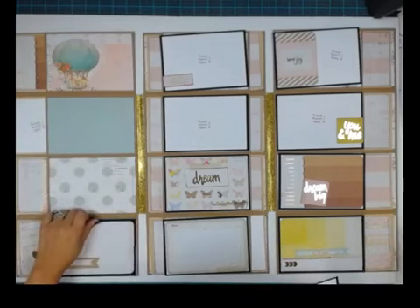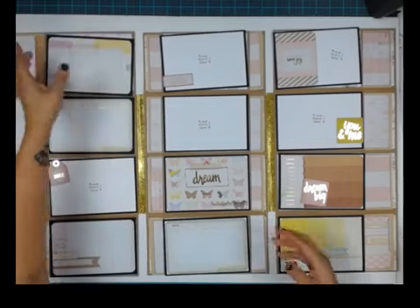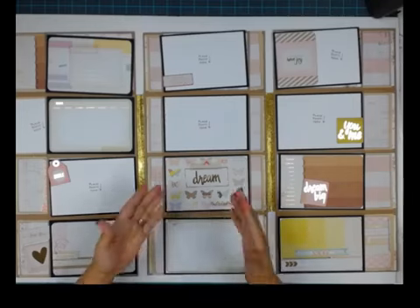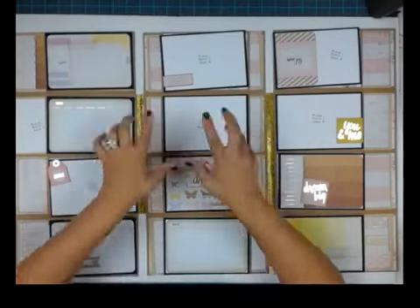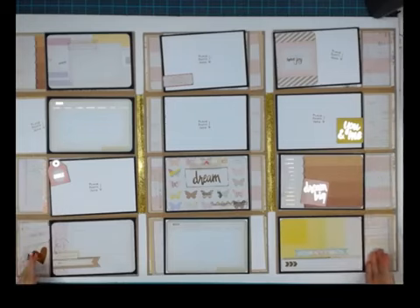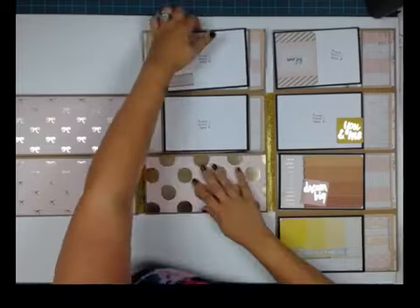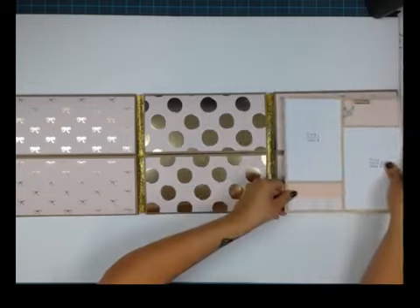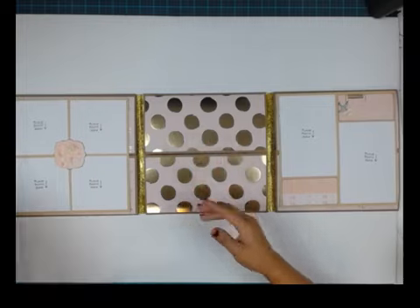Look at the paper — absolutely stunning. So here it is — it's called a Calendar Year. It's the perfect size for 4x6 photos, it's got pockets and interactions. You have your 12 photos here at a glance, plus 12 additional photos, and larger areas for bigger photos. Everything is magnetized, so it's all super tidy and perfect.